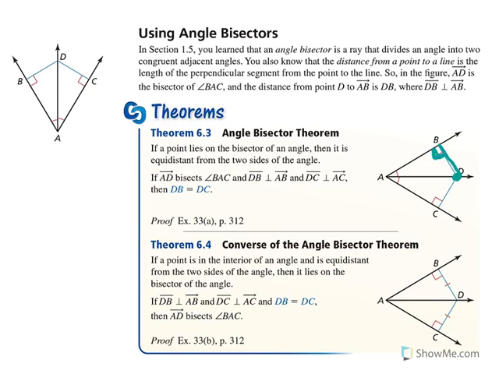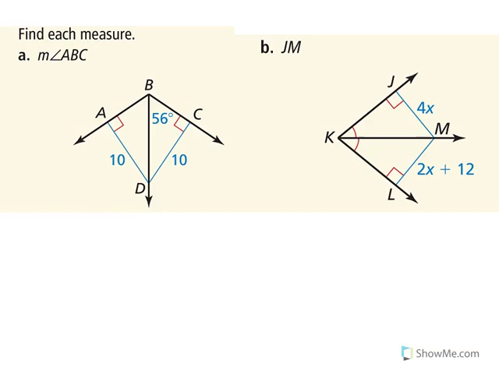So since we know in this case that D is the same distance from B as it is from C, and both of them make right angles, then we know that D is on the angle bisector of A, and we would be able to add in that those angles are the same on both sides. Be able to add those lines in. So in these examples, we can look at that. For A, it asks us to find ABC. So ABC is going to be the total angle. Right now, we don't know whether or not it's a bisector.